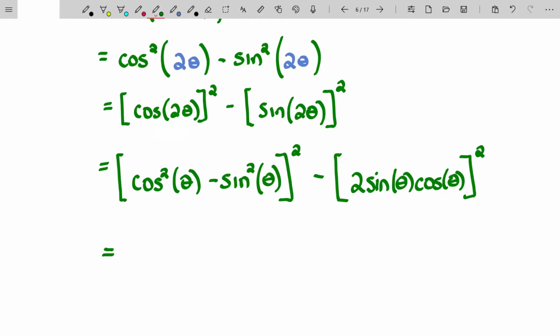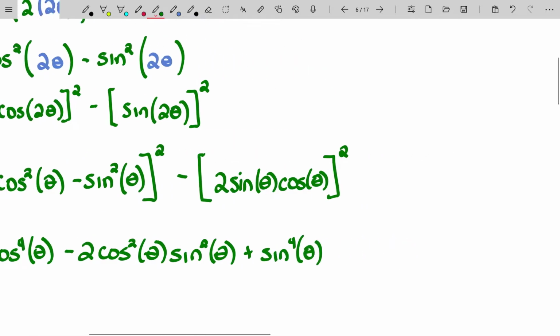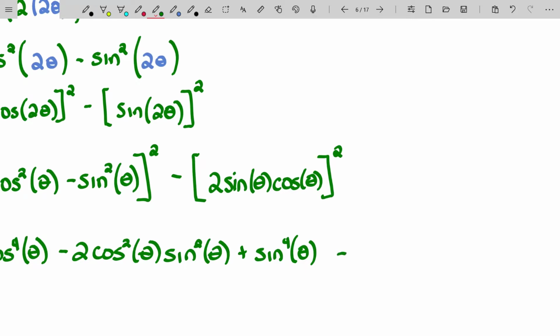So I'm going to go ahead and do that. It'll be cosine to the fourth. I don't go through slowly on this because algebra is generally a prerequisite for all of trigonometry. So you should have gone through algebra and a little bit of college algebra before taking a trigonometry course. So this should be like easy breezy stuff. So you should be okay with this. Cosine squared theta, sine squared theta, and then plus sine to the fourth of theta. And then we also have this minus right here, and then we're going to square 2 sine theta cosine theta, and that'll be a 4 sine squared theta cosine squared theta.